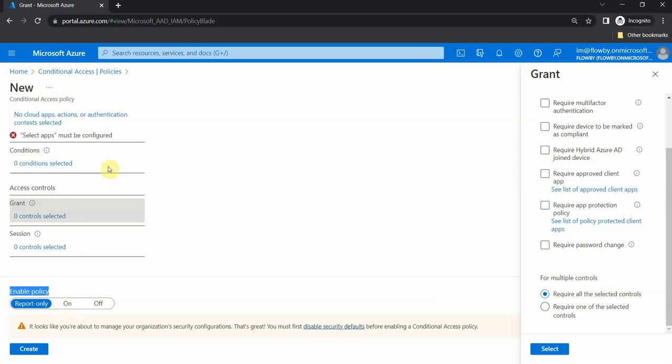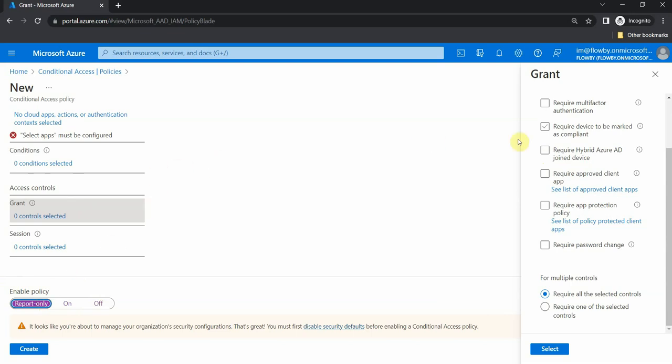So this is quite a powerful feature I see here, and you see I can turn it on, off, or report only. As a best practice, you would always keep it as report only after configuration to analyze the logs and make sure the policy works correctly, and apply it only on a specific dedicated security group.